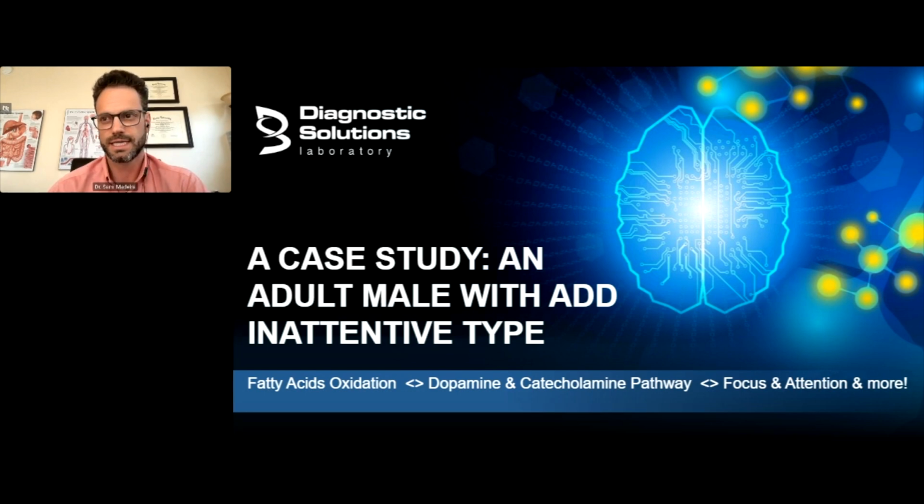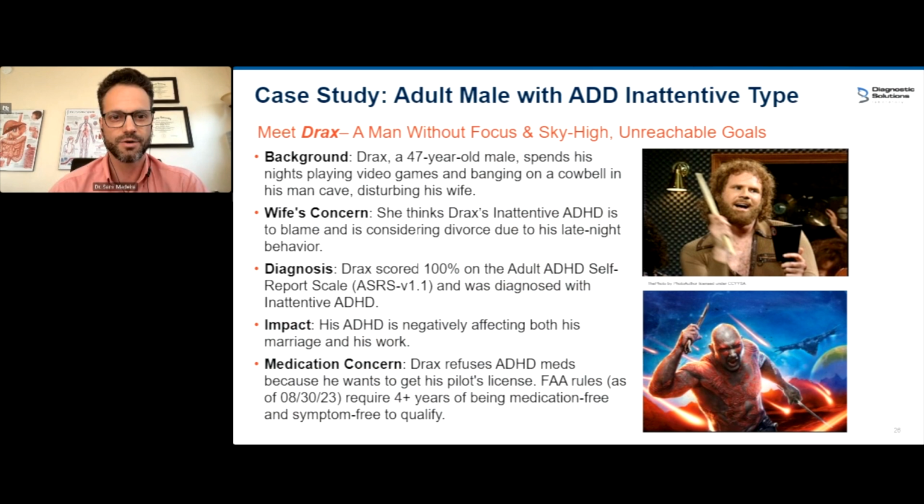So in today's case study, we have an adult male who has problems focusing, and hopefully the humor comes through. His name's Drax. If you've seen Guardians of the Galaxy, if you haven't, you probably should. In my opinion, I'm a fan, of course. Drax is a 47-year-old male who spends his nights playing video games and banging on the cowbell too much in the man cave, and his wife is beyond overwhelmed by this and doesn't know what to do. So it's affecting his marriage and his work life.